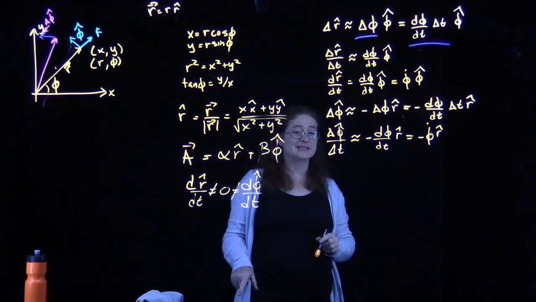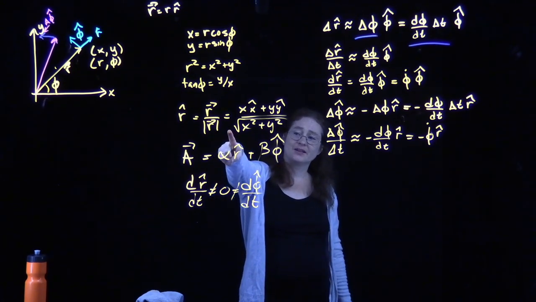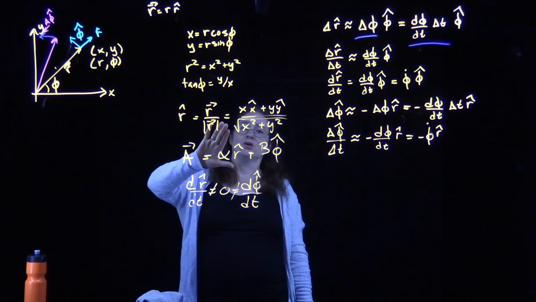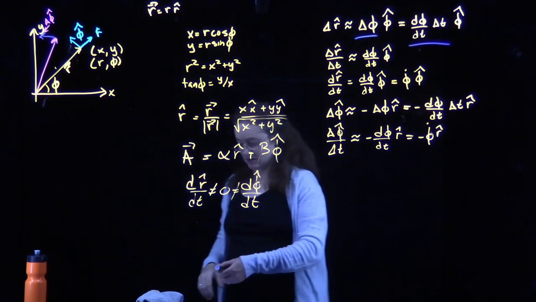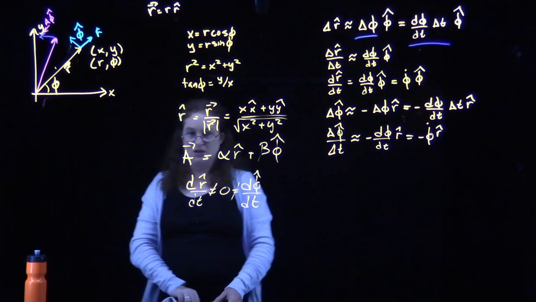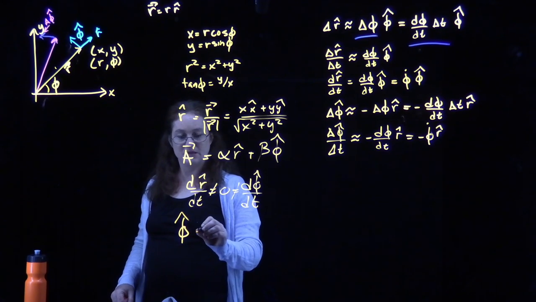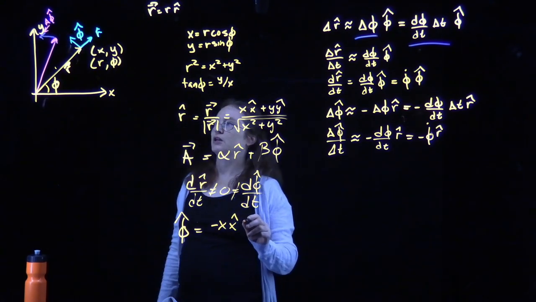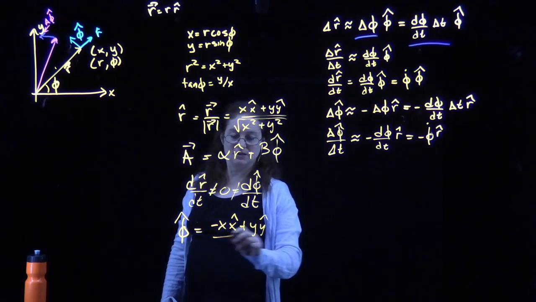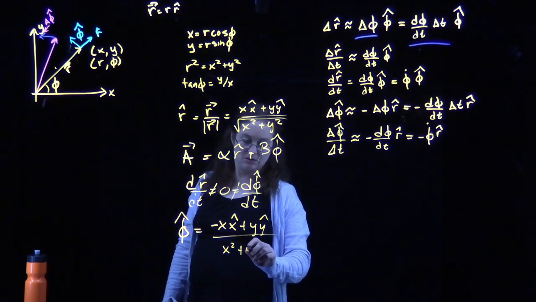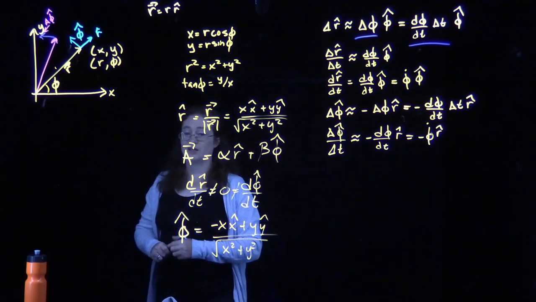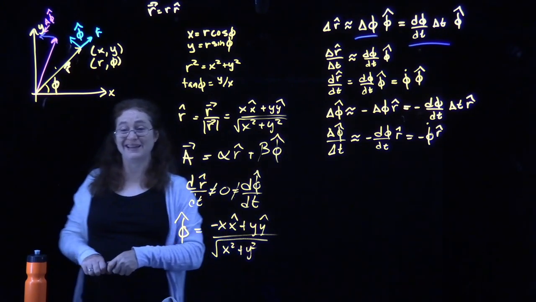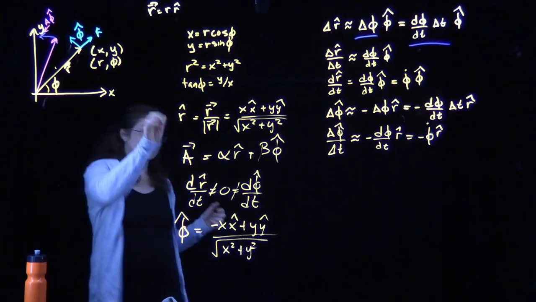You actually could do this by taking the unit vectors. So here you have r hat. Let me double check that I get the directions right. You can write phi hat, and it's going to have the negative x hat direction and the positive y hat direction, with the same division to get it to be a unit vector. So here you have r hat and phi hat. And if you are not convinced by my argument here, you can take the derivatives using this.